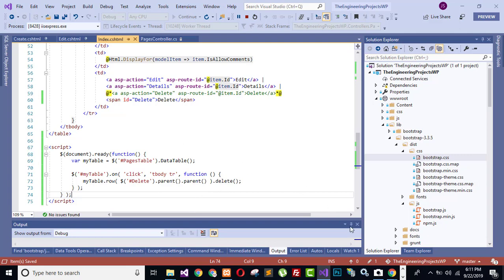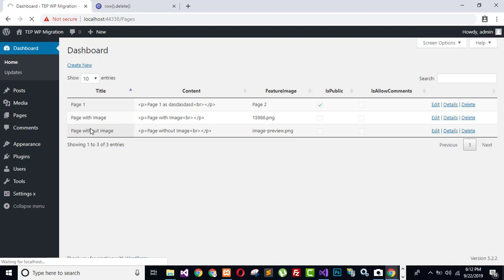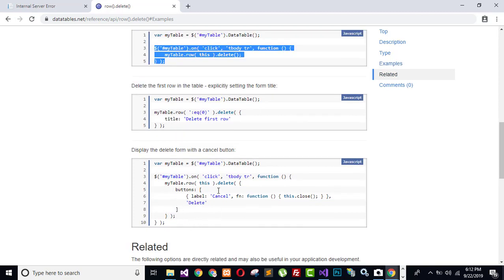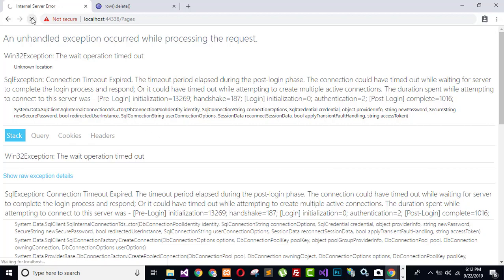So go to your page, refresh once again, and then click on the delete text, and see whether that row is deleted and this table is refreshed or not, because these are the APIs utilized for this purpose. We can even get the index and use it to delete the row like this, or you can create a button and so on, which can be utilized to delete the information from the database.